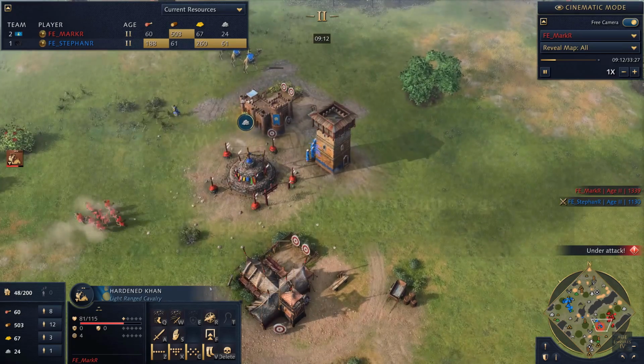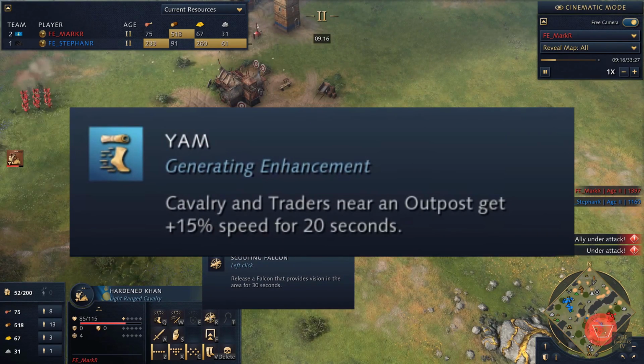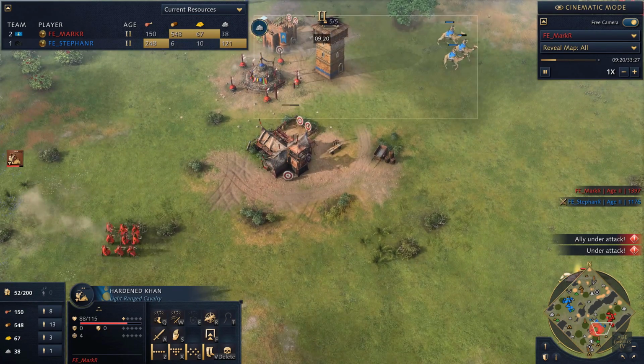It appears to stack with your Yam Speed aura, meaning you get a 0.5 per second movement speed increase, plus 15% on the Yam network, to make Mongols have the quickest units in the game.